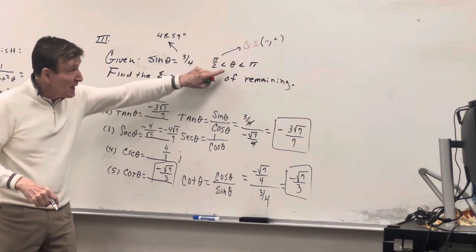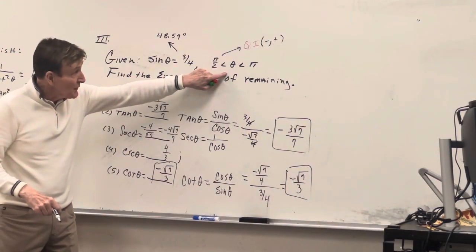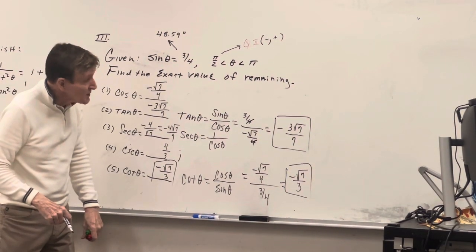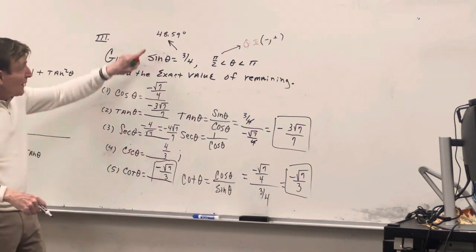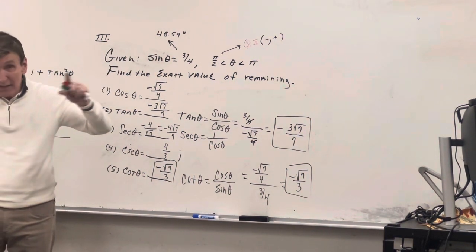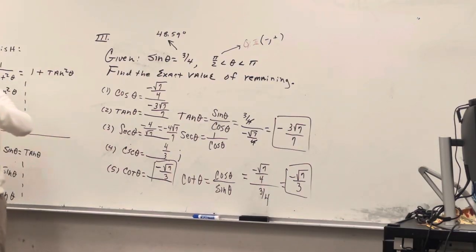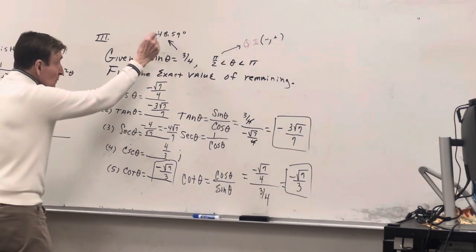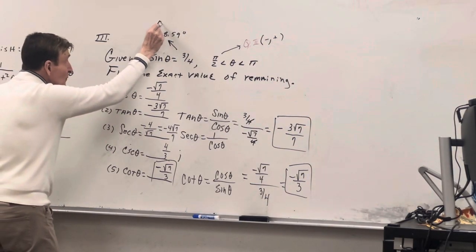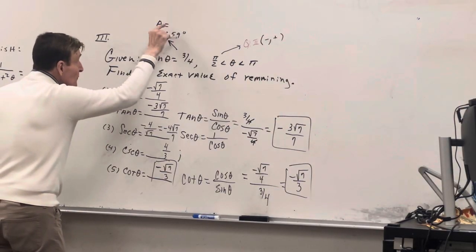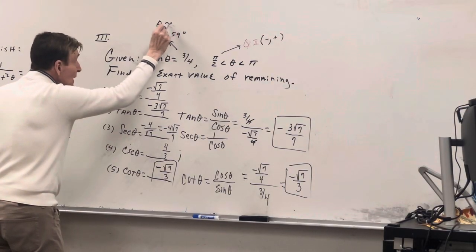The angle is supposed to be located here, which I think is supposed to be in quadrant 2. So this angle right here, the screen shows that's not in quadrant 2, that angle's in quadrant 1, isn't it? Okay, so I need to move over to quadrant 2. Park, take 180, subtract that. Guys, this is what we're doing here. Tell me what the size of the angle now is. 131.409. Close to 131, yes.